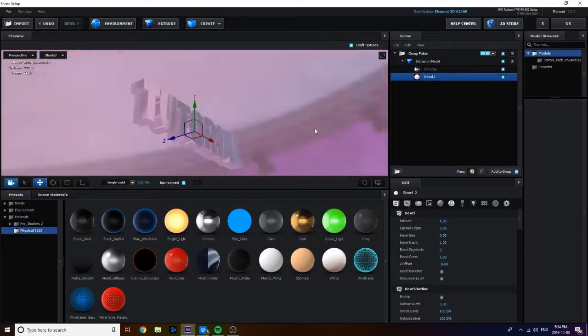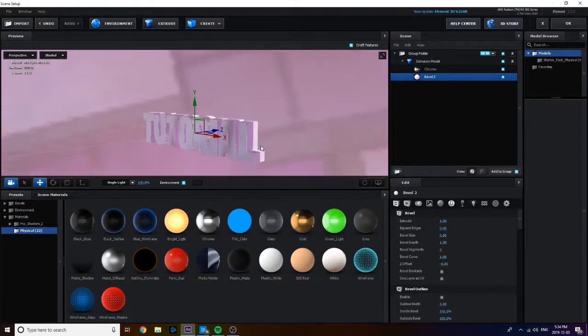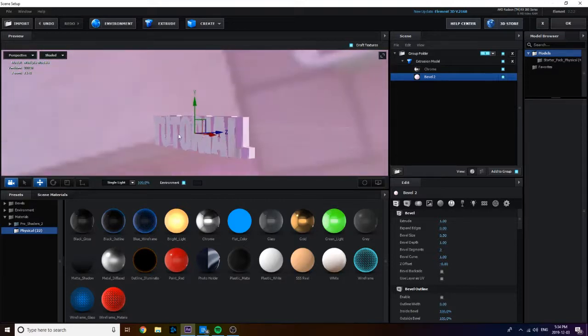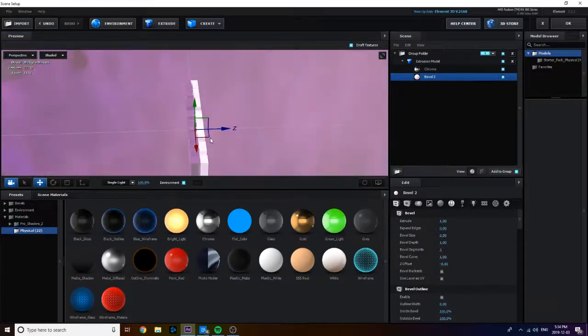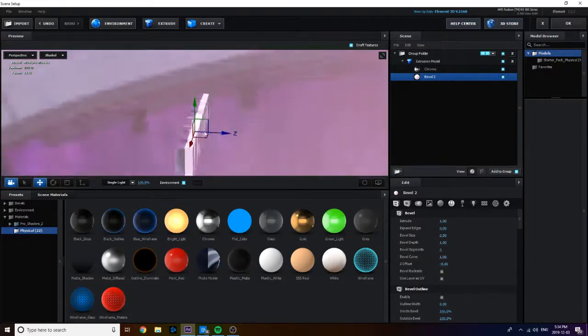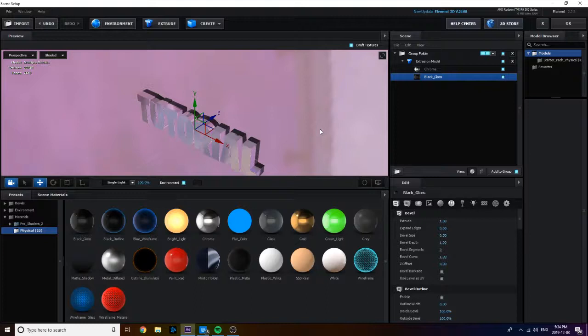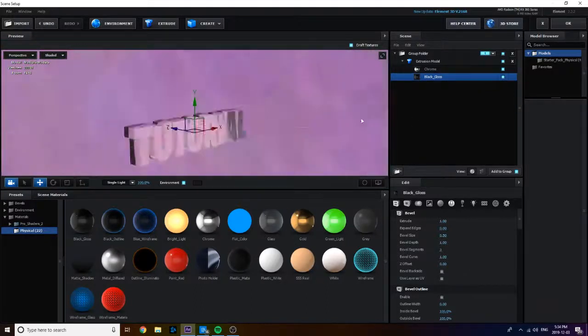But you can see that it's reflecting the color around it. And if I were to drag it that way, because that part is gray, you'll see a silver that way. So this looks okay, but it still doesn't look very, very great. So you want to drag a black gloss onto your bevel 2, the one behind it, and now you have a layered chrome and black text.